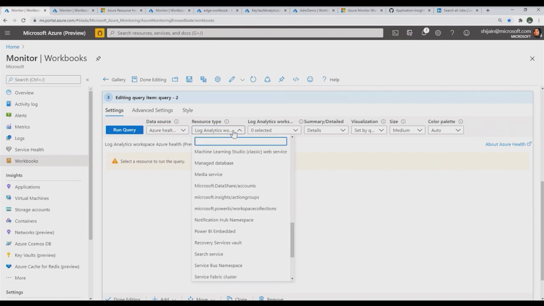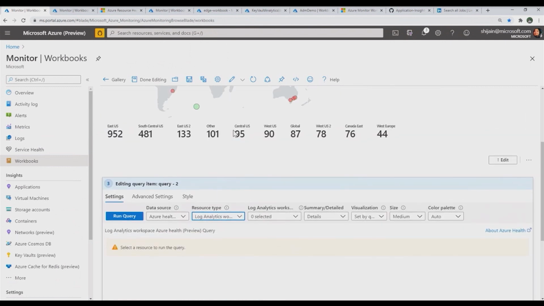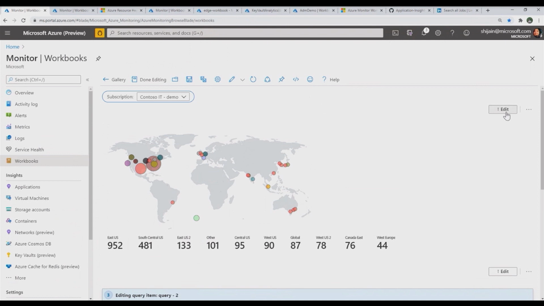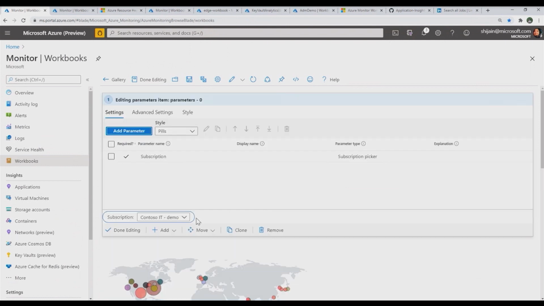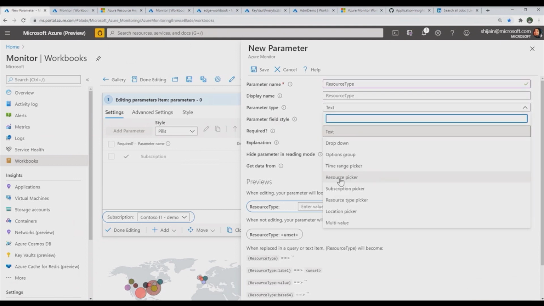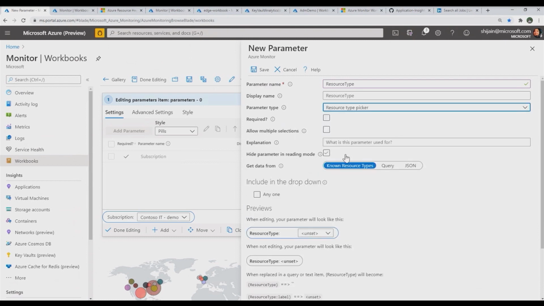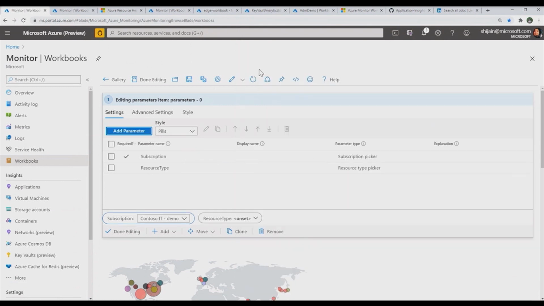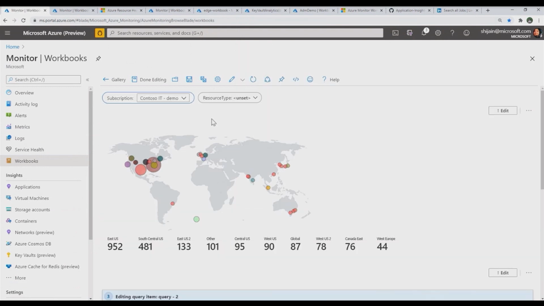And it's looking for resource type. So what I can do is I can again go and add another parameter. And this is how you build the story with workbooks. I don't have to define the parameter upfront. If I have the design, I can do that. But as you are thinking about it, this helps in building it. And resource type is another picker that's available out of the box. Basically, it brings all the Azure known resource types, and you can use that. Again, I can make it required, non-required, and other things. So let's just go with this.